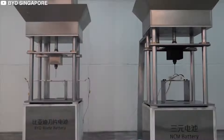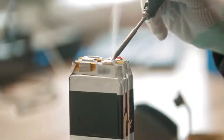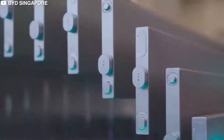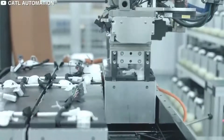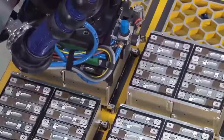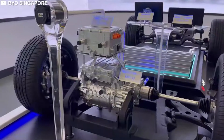He Long, Vice President of BYD and Chairman of Findreams Battery Company Ltd., covered four distinct advantages of the Blade Battery. It has a prismatic form factor but is thinner and longer than traditional prismatic lithium-ion cells. The cells use LFP cathode chemistry and a thin blade-like structure that offers structural advantages and better heat dissipation. The cells also allow for slow heat release, lower heat generation, high starting temperature for exothermal reactions, and do not release oxygen during thermal runaway.